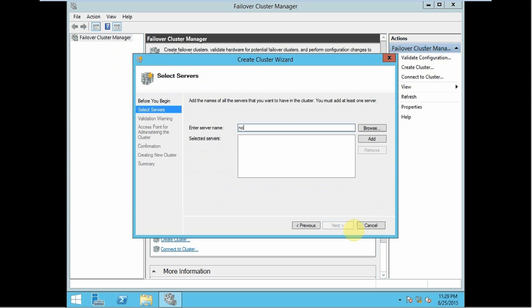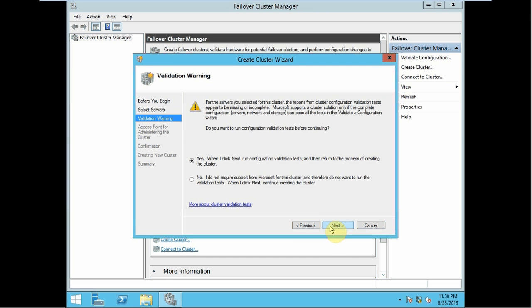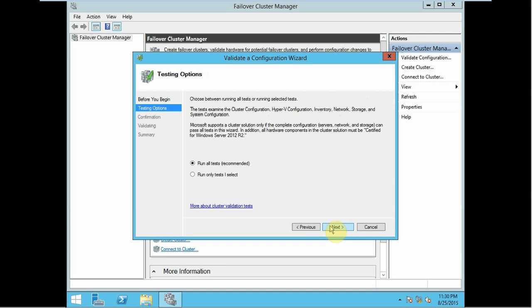We are going to add node 1 geo and node 2 geo. Click next. Yes, we want to check our configuration, and let's see what we get. And I want to run all tests.